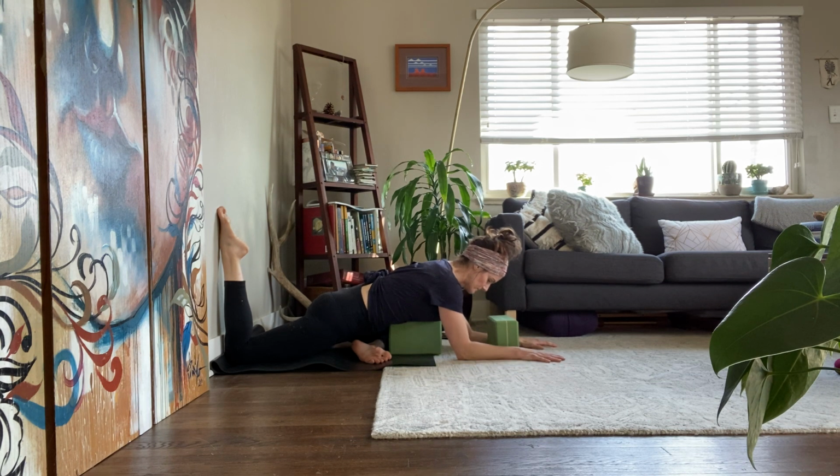Now lift your head. Extend your heart further forward. Imagine your left sit bone reaching back towards the wall so you create a little bit of traction in your spine. You might highlight the stretch in your left glutes when you do that.